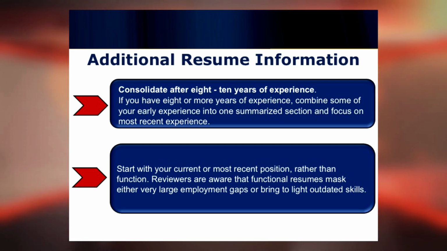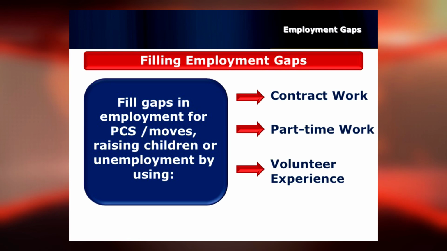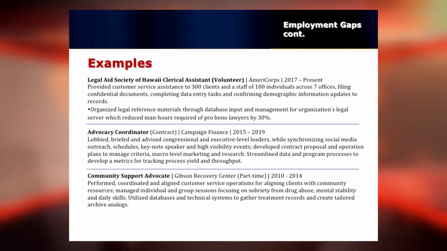If you have a functional format, employers will know that you're either trying to bring to light skills that are outdated, or you're trying to hide massive gaps in employment. If you are looking to somewhat mask, I don't want to say hide, but if you are looking to align gaps in employment, there are a few different ways to do that. If you volunteered, if you worked part-time, if you worked in more of a contract type capacity, or if you're in the military in a reserve capacity, you can put active in a reserve status.